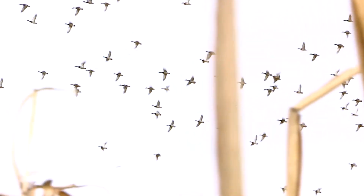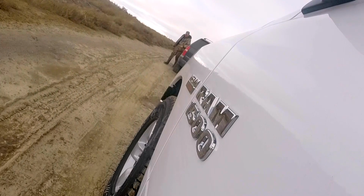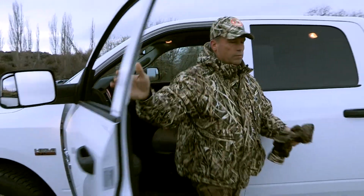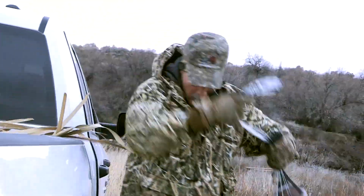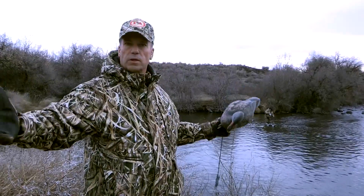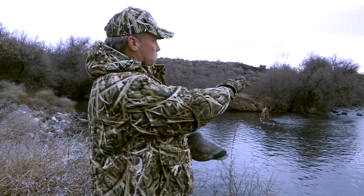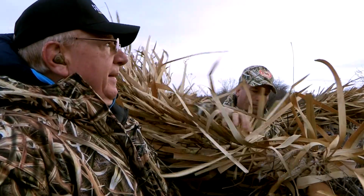From the sea to the sky, back at Sand Springs Ranch, Matt Conley and Mark DeYoung are taking in all that this hidden greenhead mecca has to offer. We have arrived. When we got here, there were just ducks everywhere. This 200-yard stretch was full of them. So we're going to set up in a blind right behind me, put some decoys up here in this live water that should bring them in right in front of the blind here.